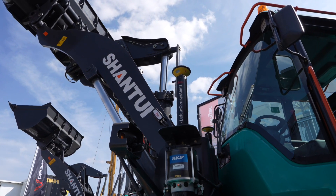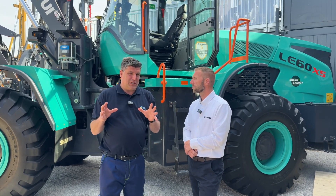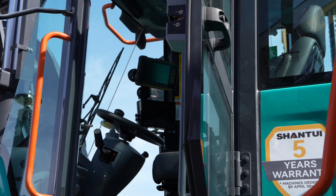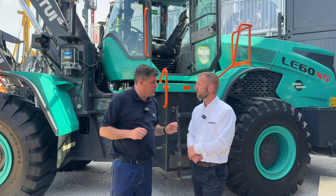So you're talking about wheel loaders, we've got the green ones, but you've also got diesel ones as well, haven't you? We have, yeah, we both have diesel and electric, fully electric machines working in Europe. So 3D machine control on wheel loaders is now becoming a lot more popular because of the different functions that they can do, particularly the electrics, but we've also got machine control on the traditional ones.